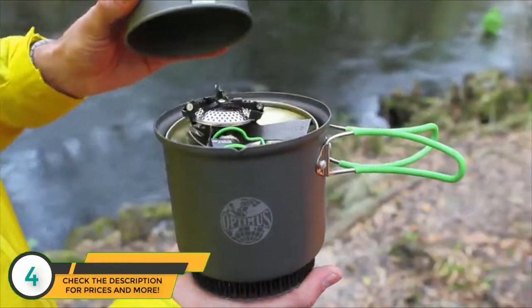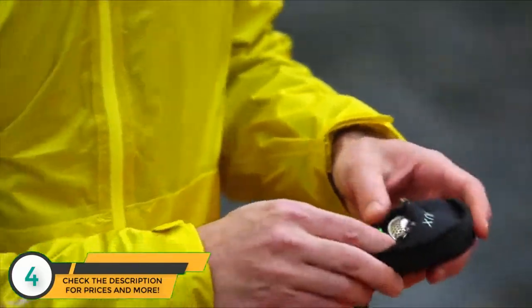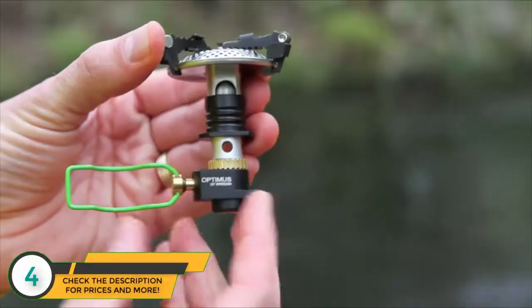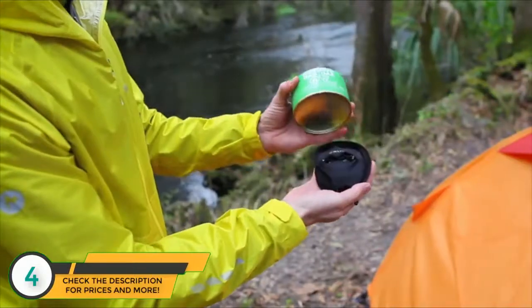The Optimus Crux stove is an ultralight cooker that means serious business. Weighing under 3 ounces or 83 grams, it is one of the lightest and most compact stoves on the market. The Crux has a unique folding burner head, making it the only stove that can be stored in the unused space under your fuel canister.